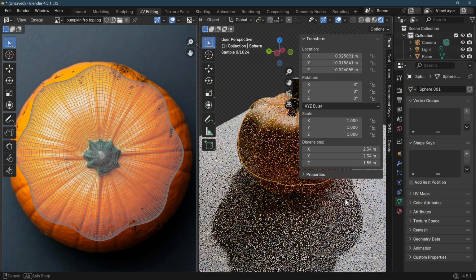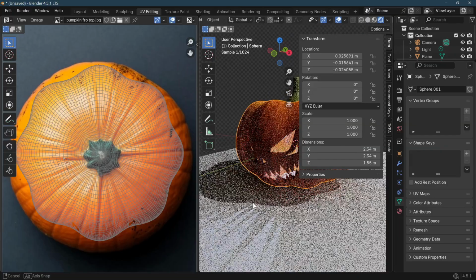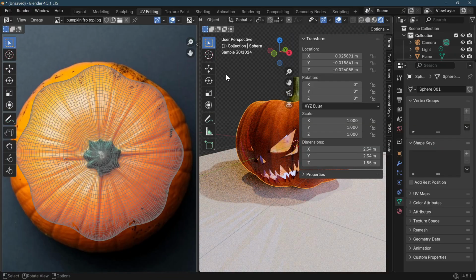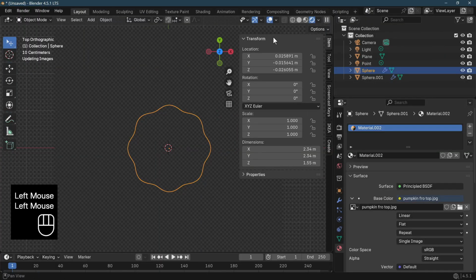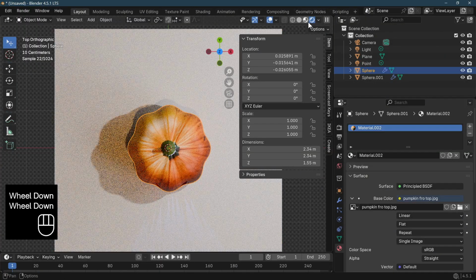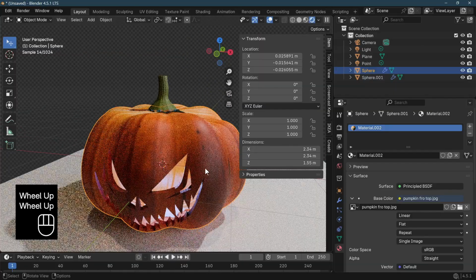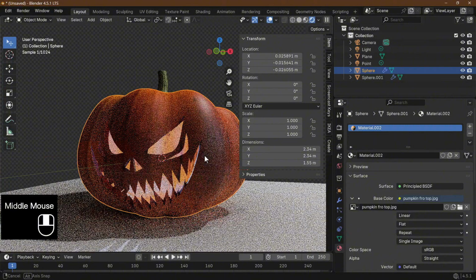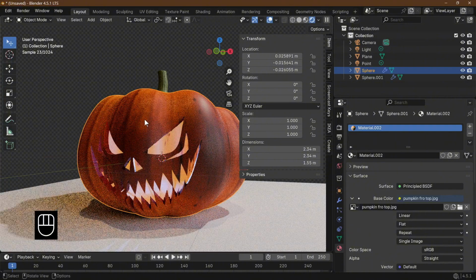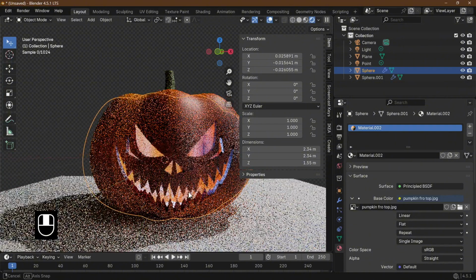But you might not want to be that complicated and just keep it orange. It's entirely up to you. Just go back into layout because it's a little bit clearer. But as you can see, I've added a simple texture and just put it onto our pumpkin.